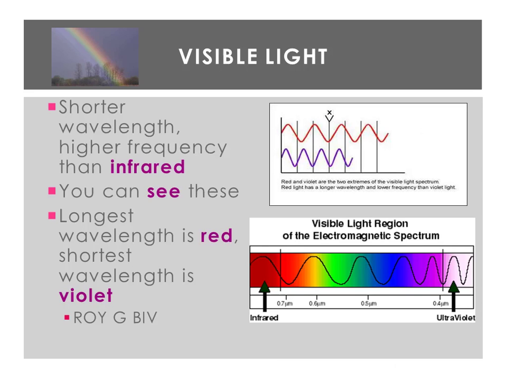So we left off at infrared rays, which is just below what we can see, the color red. So now let's pick up with visible light. You're going to use this as your title right here. This is a shorter wavelength that has a higher frequency than infrared, and you can see these. That's what the word visible means. The longest wavelength that we can see is red, and the shortest wavelength that we can see is violet.